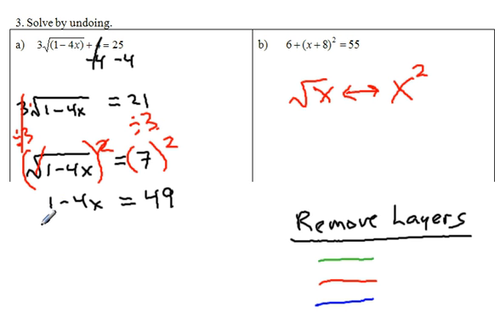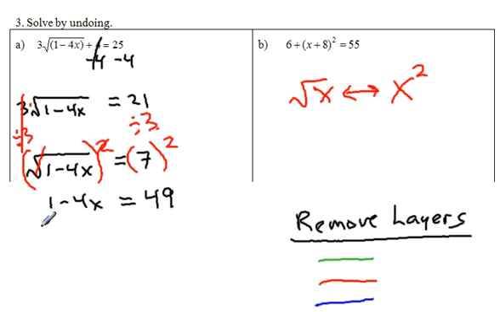And to remove it, we will need to subtract. So it'll be, switch pin colors, subtract 1, because 1's basically being added to this stuff. Subtract 1 here. That way the 1's cancel out, because this was a positive 1 being added to this stuff. Those cancel. 49 minus 1 is 48, so we have left over negative 4x equals 48.